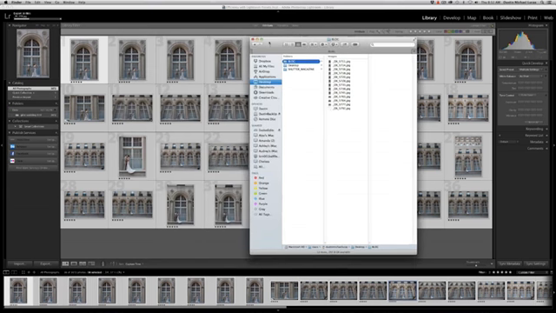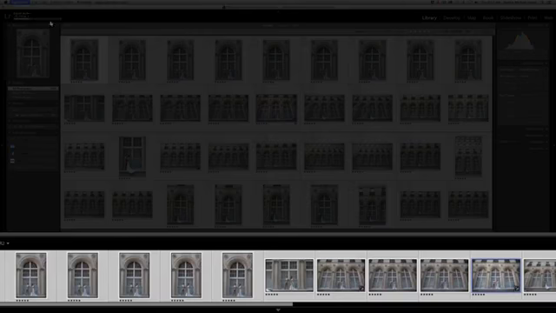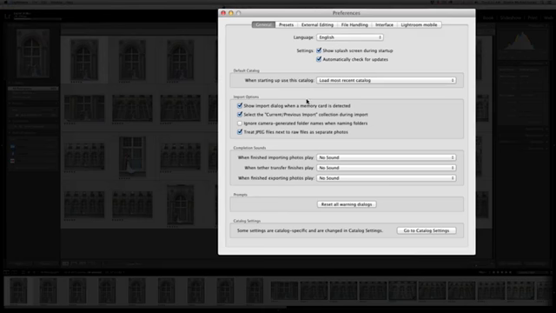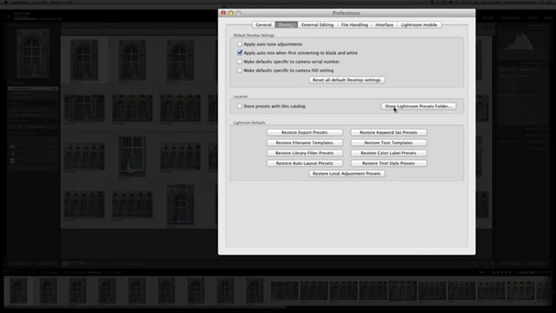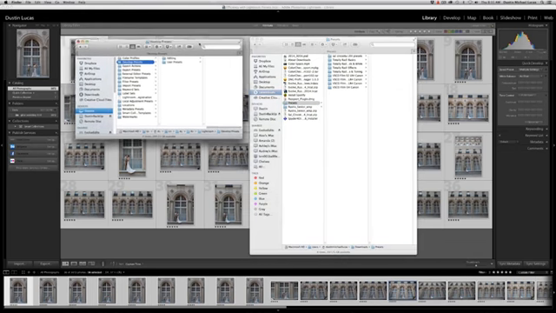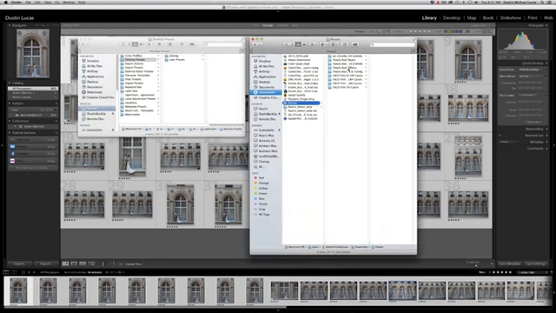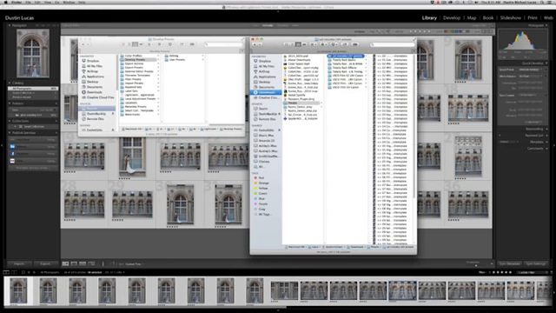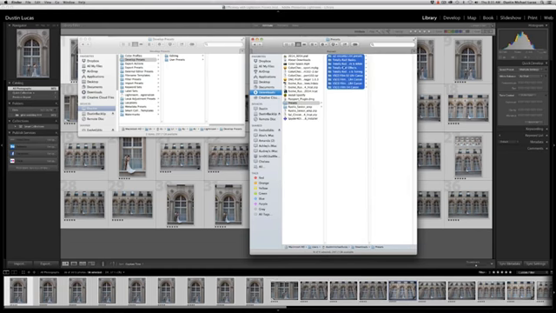The last thing I want to show you while that's running is how you can add presets that you purchase into Lightroom in preferences. You have all of your tabs. I'm going to go to the preset tab, and down here it says Show Lightroom Presets Folder. Here we have some presets that we would have downloaded, and all you have to do, with two windows open, is select all of these presets. As you notice, I'm grabbing the folders, which is very important. You can loosely grab the presets from within, but I like to organize all of my presets in their different folders. So we're going to drag this right over here, right into the folder.